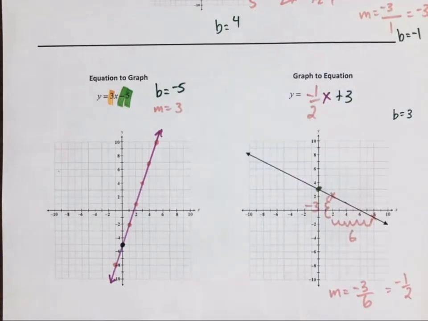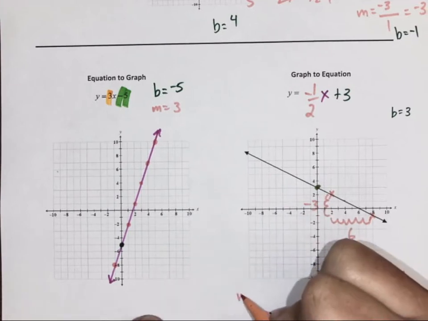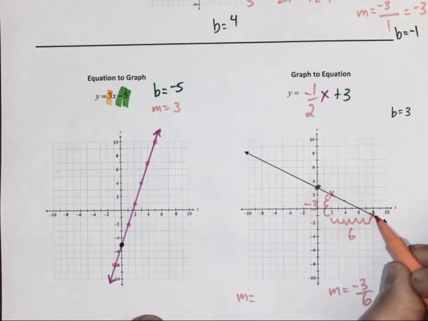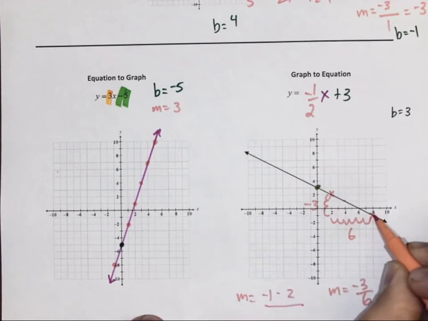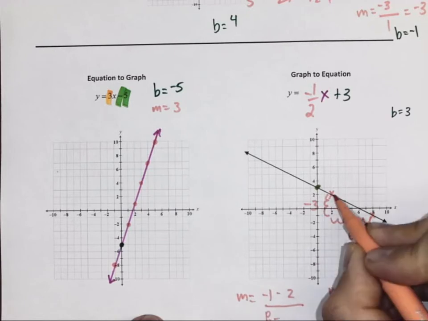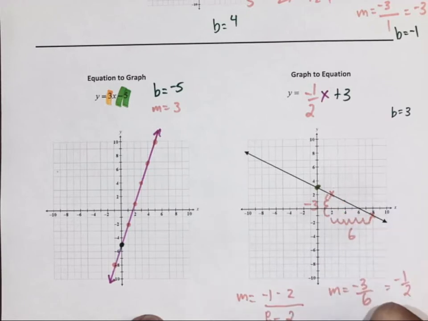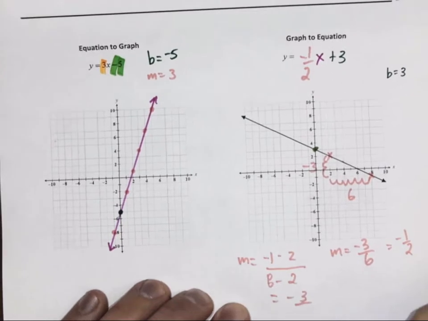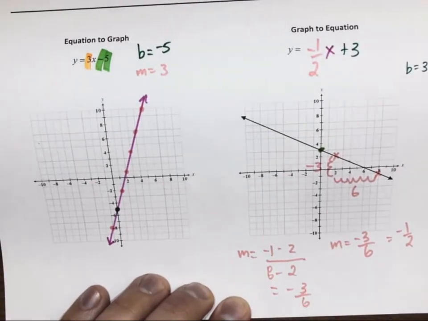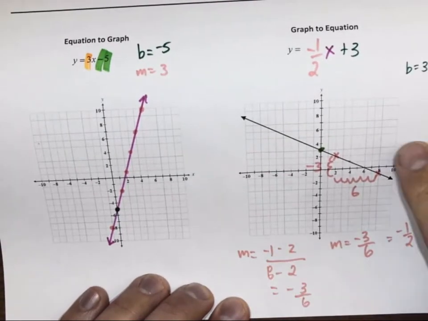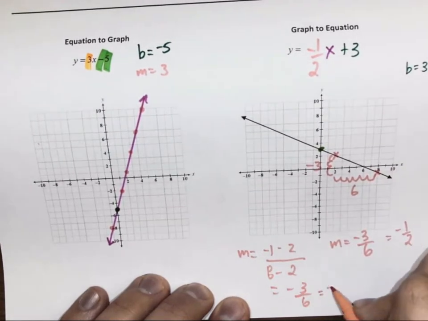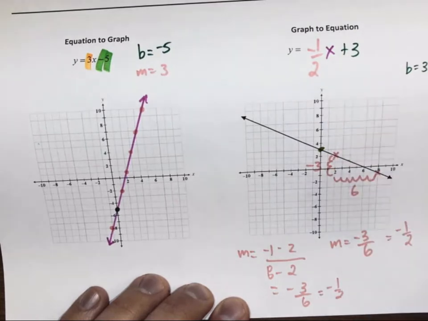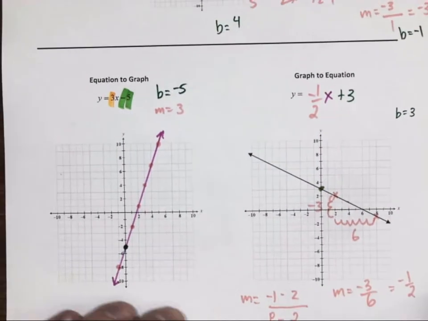If I don't count, I might choose my points and I might physically say y2 minus y1 over x2 minus x1: -1 minus... 8 minus 2, so -3 over 6. I get to the same spot. This is showing your work, or on the graph here, reduce. And of course I would reduce that and then put it in the equation. Okay, flip the page.